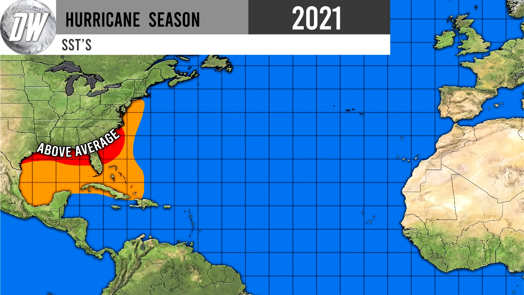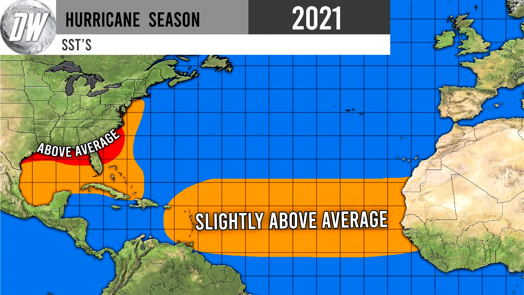We have a second shade of above-average temperatures for portions of the Gulf of Mexico, and also regions surrounding the southeast coast around Florida, South Carolina, Georgia, and North Carolina. We also have another region of above normal sea surface temperatures in our main development region. We are a little bit colder right now as I'm making this video, but we saw this last year as well where it cooled down and then really ramped up toward the very end. I do expect that to occur — it's happened most years recently.